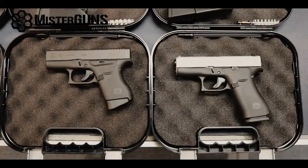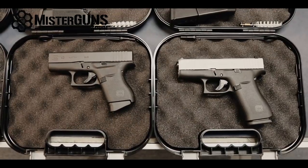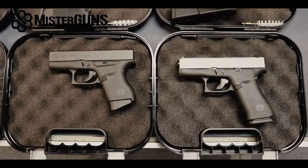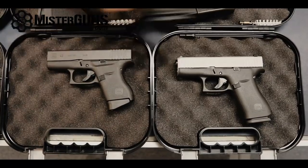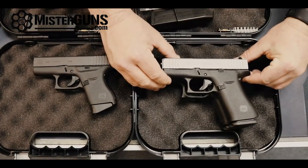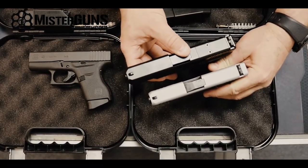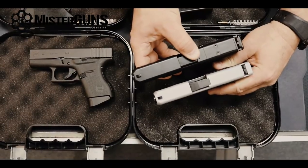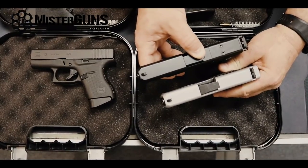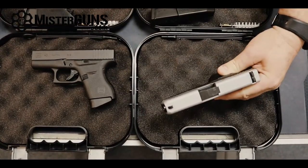You might look at these and say you could just put a mag extension on your 43 — and maybe that's the case if you already own one. However, if you don't own a 43, the 43X might be a nice segue between that and the 19, because the 19 is a significantly larger firearm and it's also double stack. Smaller-framed people might really appreciate that the 43X is thinner than a double stack like a 19 or a 26. The 26 is a great gun, but proportionally it's a bit fat compared to the 43.